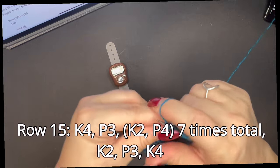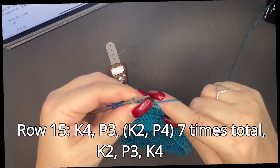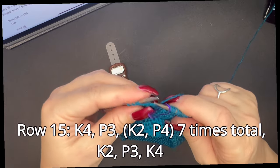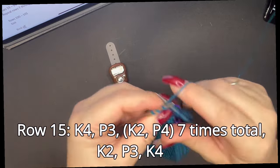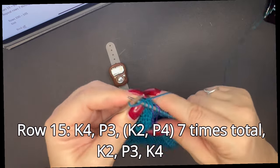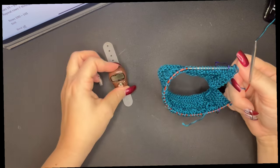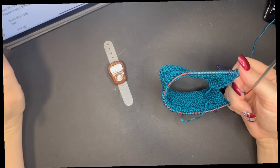Purl 3, I'm going to slip the marker, then we're going to knit 4. Okay, we're going to turn our work. Row 15 is done. Now we're going to go to row 16.